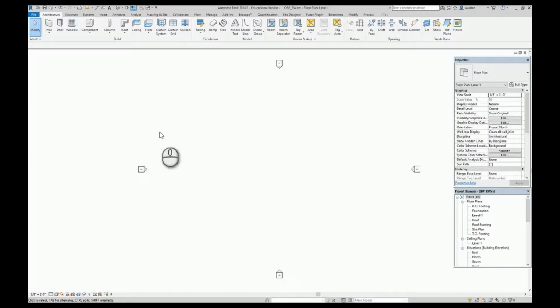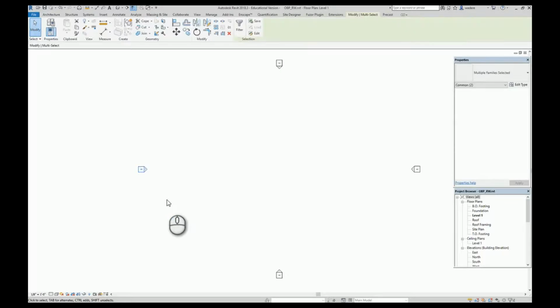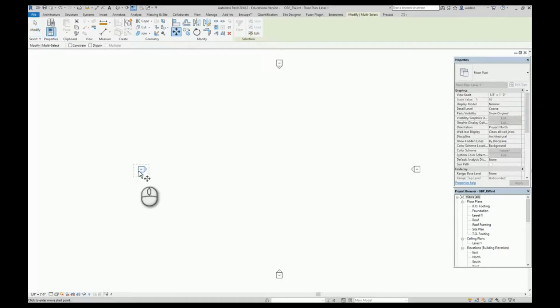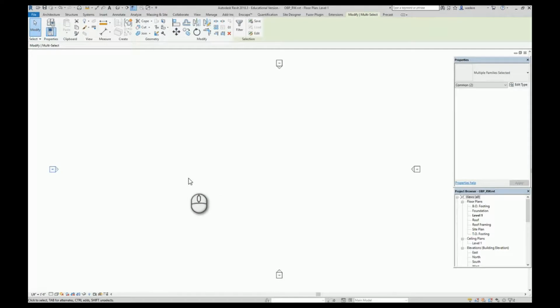Again, remember that when you start, you want to stay within these elevation markers. Our building is going to be fairly large, so you may have to move these. Make sure when you go to move them that you select all of the parts and pieces to it, and then hit Move, and you can move those out. If you leave them to where they're inside your building, when you go to look at your elevations, you're actually going to be looking at a section instead of an elevation.